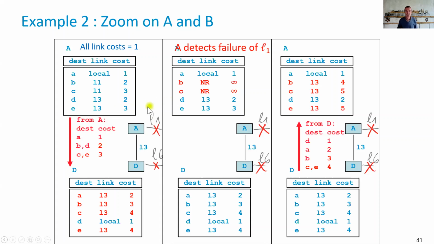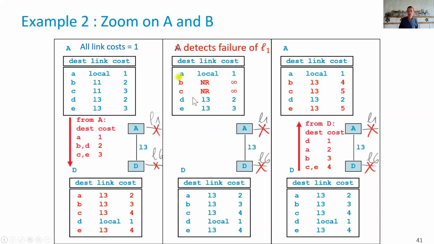And now let's zoom on what, by accident, assume that A was just sending an update to D that was an update from before the failure. Right? Since everything is asynchronous, this message is in the pipe, is in transmission. A will take some time anyhow to detect the failure, so this is quite a possible scenario. Now D will use this information, which of course is incorrect. It's information from before the failure, and will think that it has those distances, that those prefixes, which in reality are not reachable, because they are in the other part of the network, for example, little c is not reachable, it will think that it's a distance of 4.